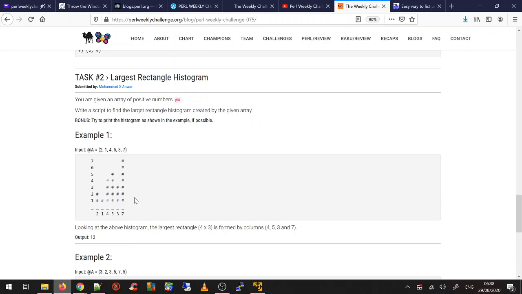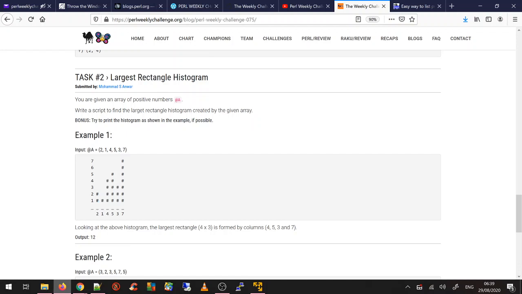There are many ways you can solve this problem, but just looking at this, my initial instinct was to start picking one index at a time and then see what are the possible rectangles I can make, irrespective of whether it's the largest or not.